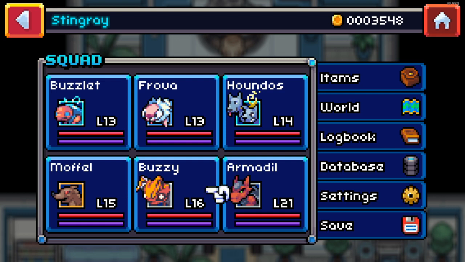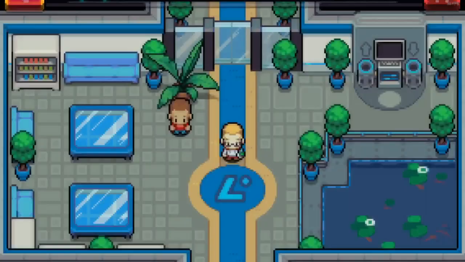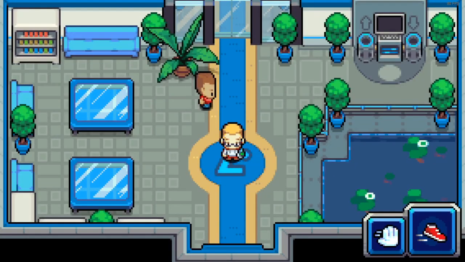My plan when I was going to the boss was to go Buzzy to poison, go to Mino or Taruga to fire so that he has burn and poison, and then go to the power up. But it's just not looking like it's going to work out for me. So we're going to go level them up a little bit more and see what we can do. The risk didn't pay off today, but hopefully we'll be more prepared for the next episode.